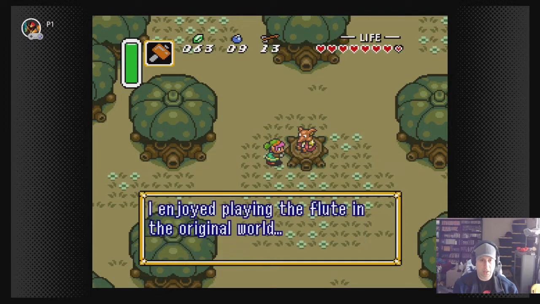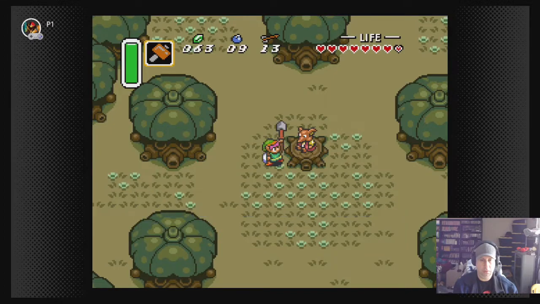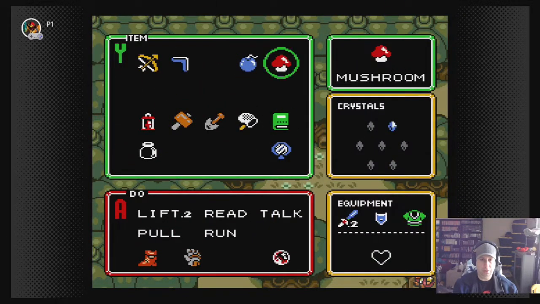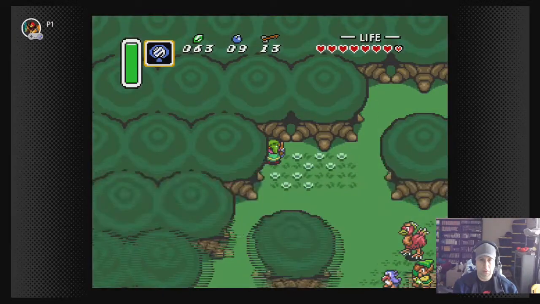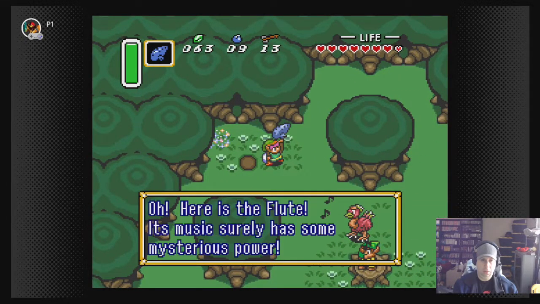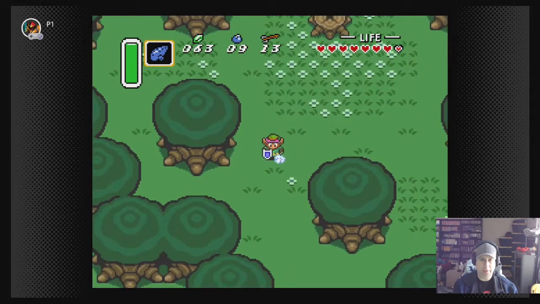Talk to this guy. He'll give you a shovel. Then we go up here. Use our mirror to return to the regular world. And then we dig right here. If you want, you go back to the Dark World and talk to him, and it triggers a little cutscene where you play the flute and you turn him into a tree, but it's not necessary.